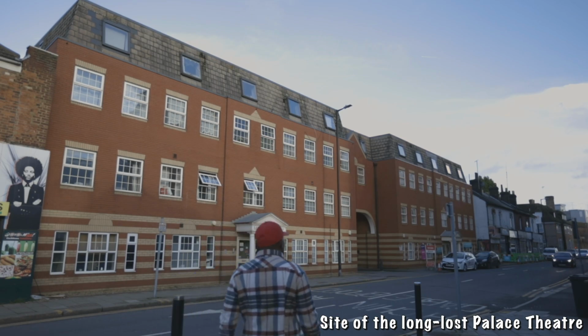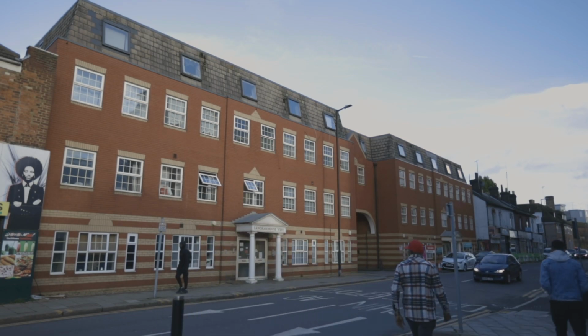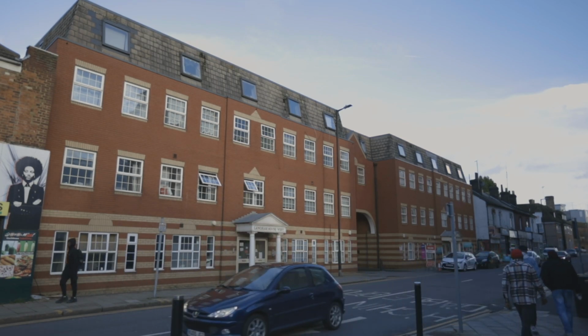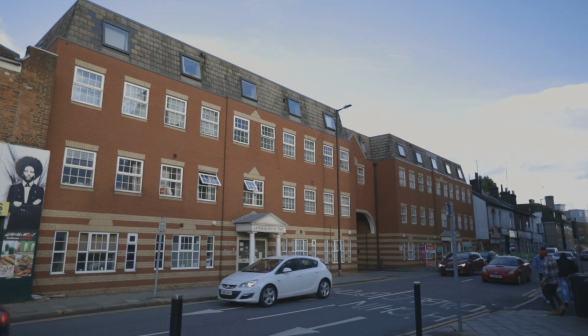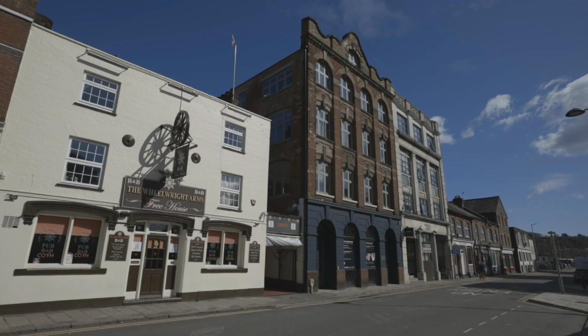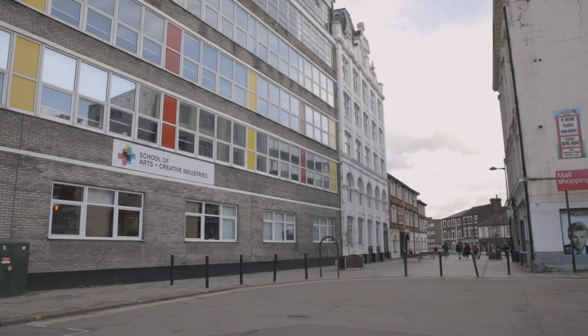Whatever the reasons were for their disappearance, I for one think it's a shame that none of these fine buildings have made it to the present day. But why should anyone else be bothered by the lack of such buildings in the town today, you might be asking? Well, what bothers me is how strange and unfair this lack of a purpose-built theatre in Luton is for the town's many talented people.